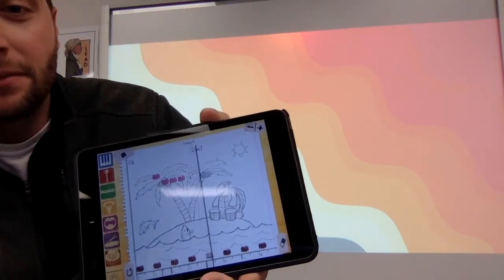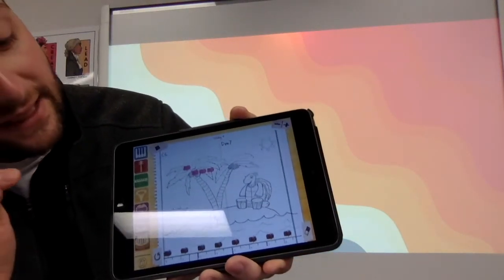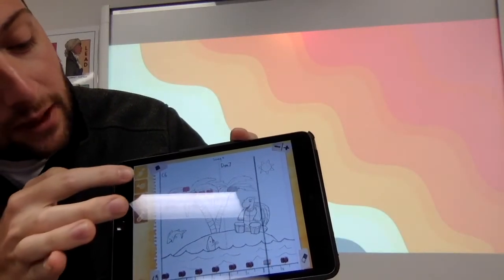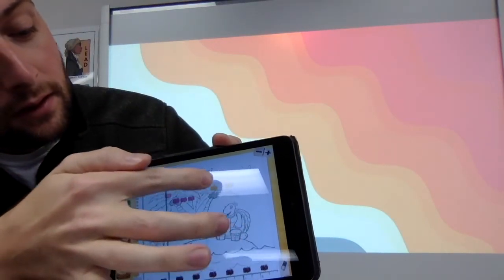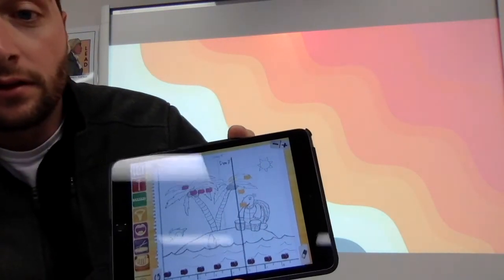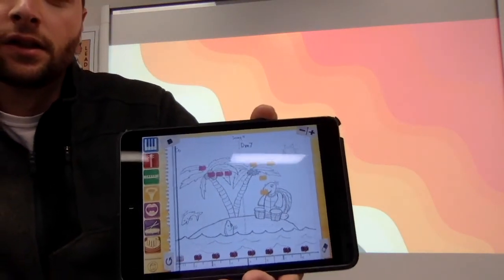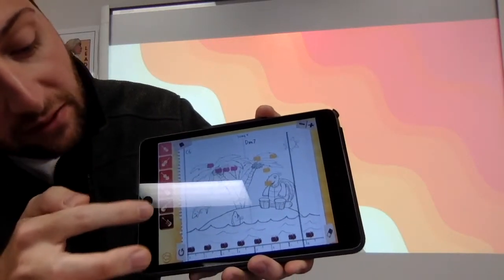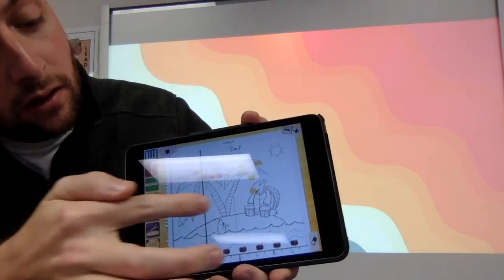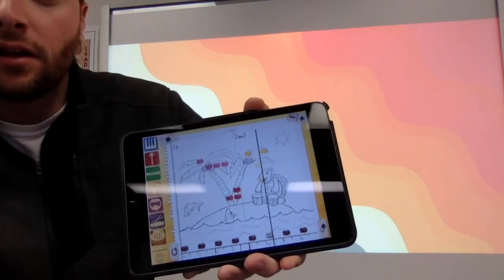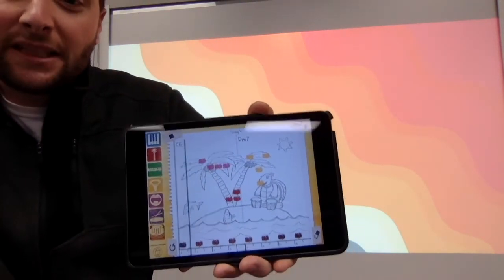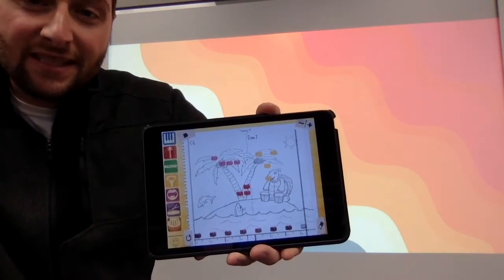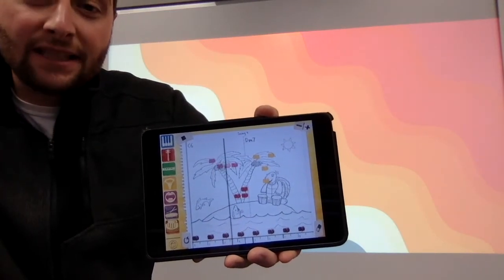Oh, and it adds to my music. Maybe I want to add some brass instruments to my piece. So I click on the yellow, and maybe I want some trumpet. Oh, what if I wanted a guitar maybe? See, do I have a guitar? Oh, there's a guitar. And you just keep on adding more and more instruments and more colors, and it changes the music every time. How cool is that? So play around with this Sketch a Song app and see what kind of music you can make.